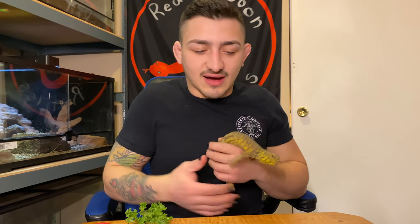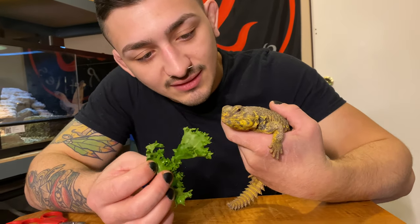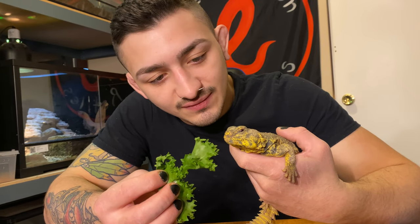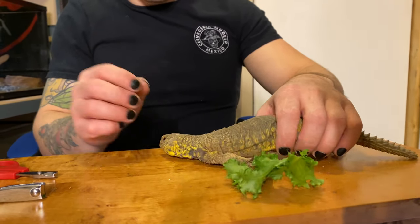And Musa, being a uromastyx, in the wild they're going to eat a lot of grasses and things like that. So really, things like tortoise food or hay are better food options for uromastyx. But he has been being a good boy, just eating his hay, not getting a whole bunch of different greens and stuff like that. So I imagine that he would enjoy some curly endive as well. What do you think? You only want to do it in your house. Okay, well, we'll see if he wants to eat it at home.